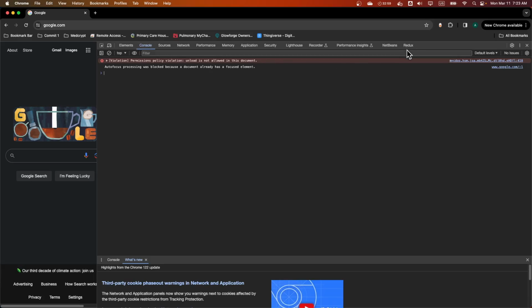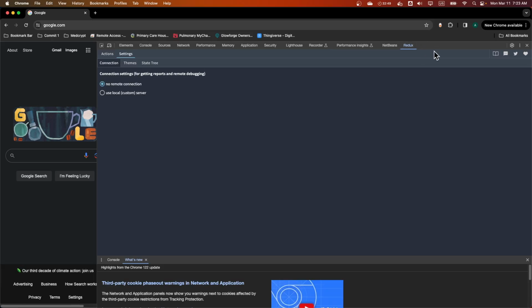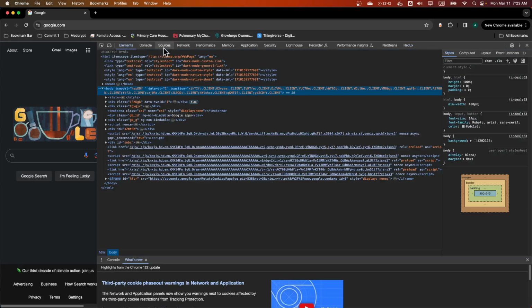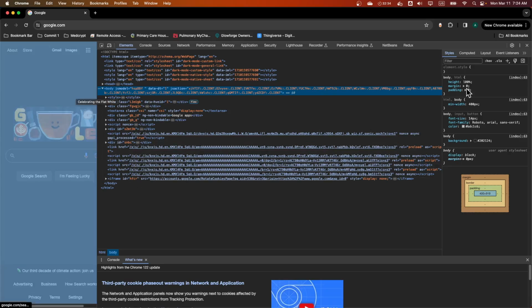You may be able to see, if it detects that the site is using a state management tool like Redux, it's going to give you more options related to Redux as different panels, maybe components and some other ones. So the list can change, but these are the pretty standard ones. You would find them in all websites.